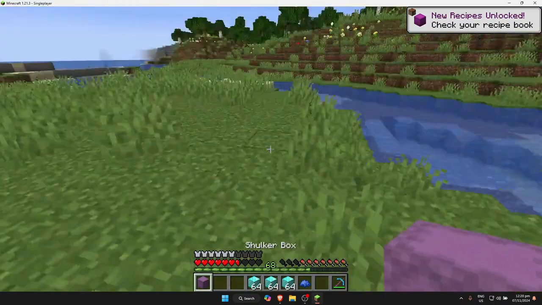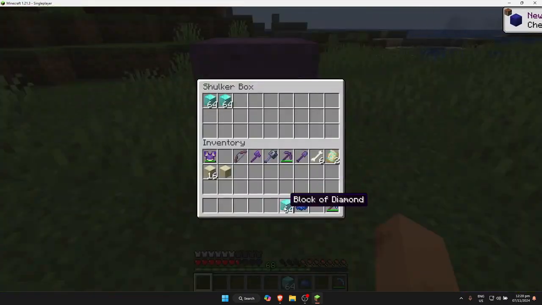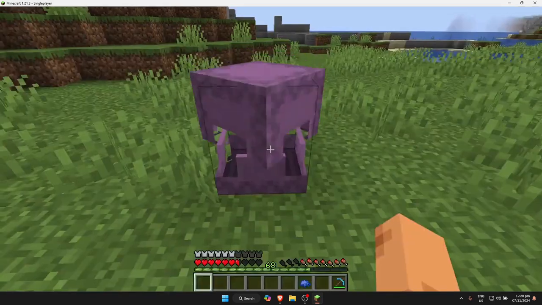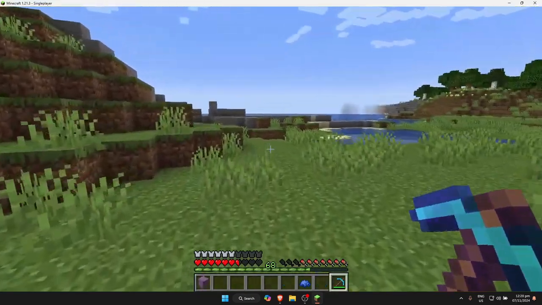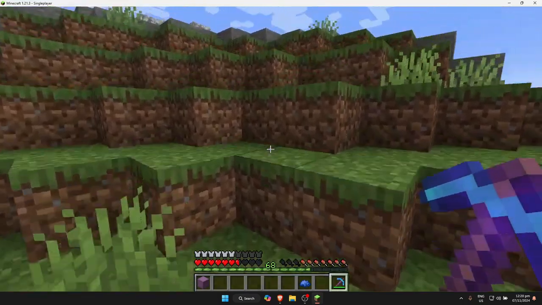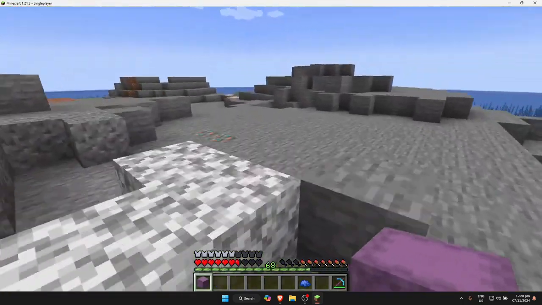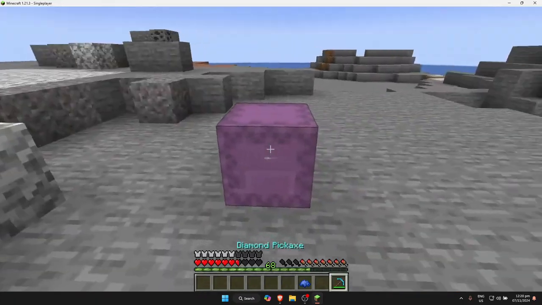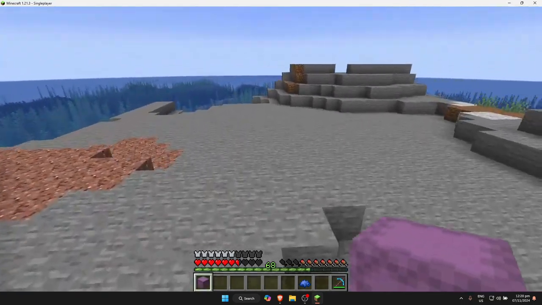Now once you have it, you can simply place it on the ground, open it up, and place any item that you want to store. And what's good with these shulker boxes is that you could basically transport them wherever you want. So let's say I want to move it right here and bring it with me, and I'm just going to place it again. When I open it up, the items are still there, so it's basically movable. You could move it wherever you want.